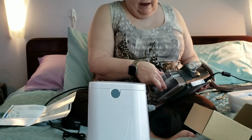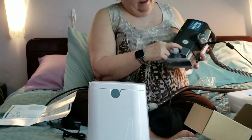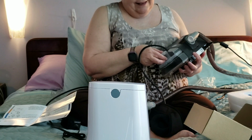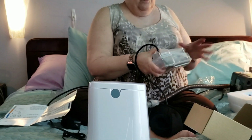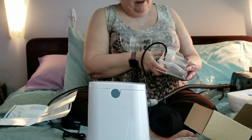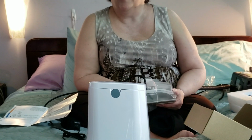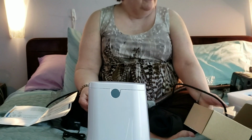I wouldn't mind if this odd little piece of plastic here was a way to open, just to get in some water, but it doesn't seem to be. I have not been able to figure out what that's for. That's okay. That'll be part of the review. So that is my unboxing.